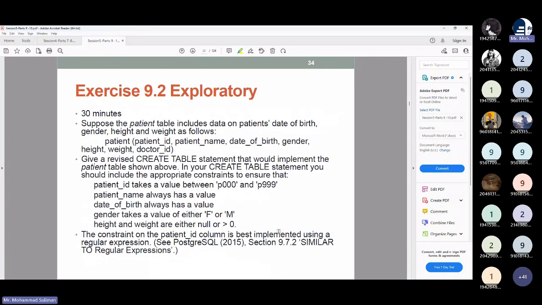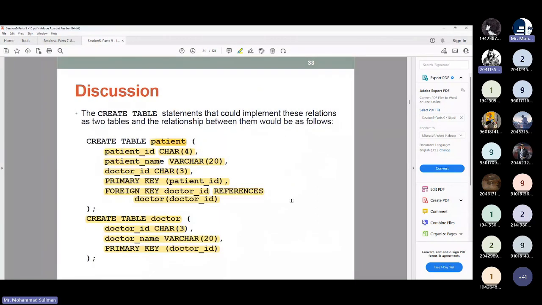Suppose that you want to add more information in the table. Doctor, sorry, I have a question on the previous page. In patient ID char 4 and patient name and doctor ID 3 and 20, does this mean the limit?